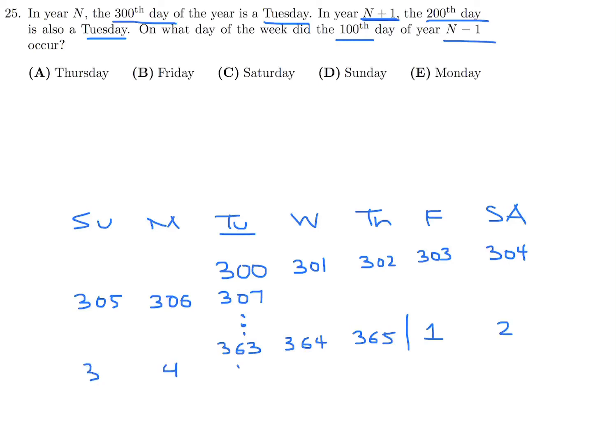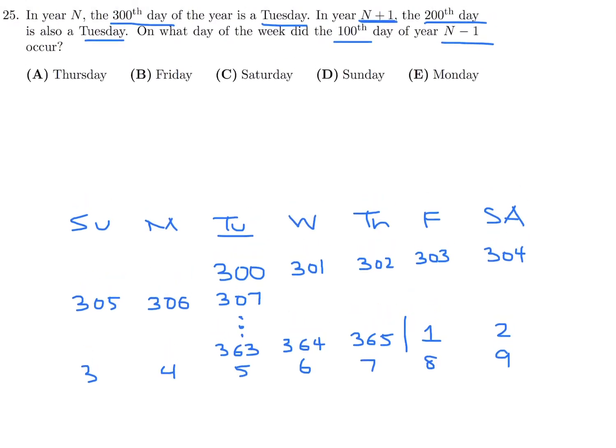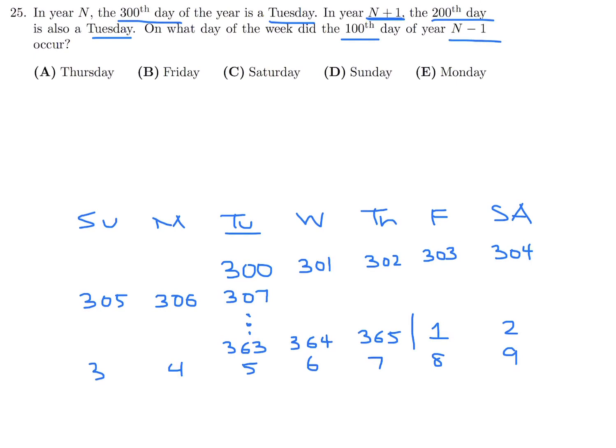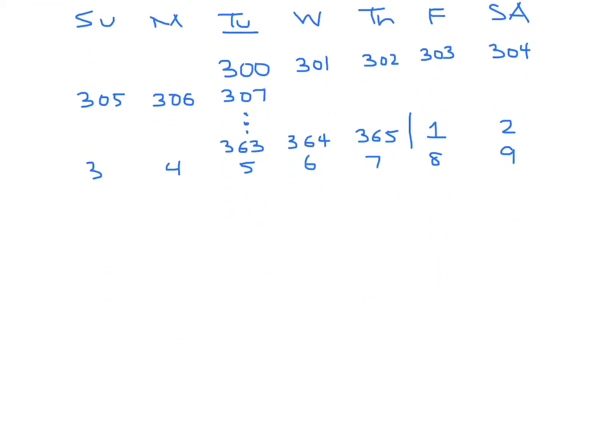2, 3, 4, like that. 5, 6, 7, 8, 9. Now, of course, we don't have to keep doing this. We just want to get to day number 200 and ensure that it is indeed a Tuesday. So similarly, you can just keep adding 7 to this 8 here. And if you do that, you'll eventually get to 197. And therefore, this is 198, and this is 199, and then this is 200. So the 200th day is a Monday.